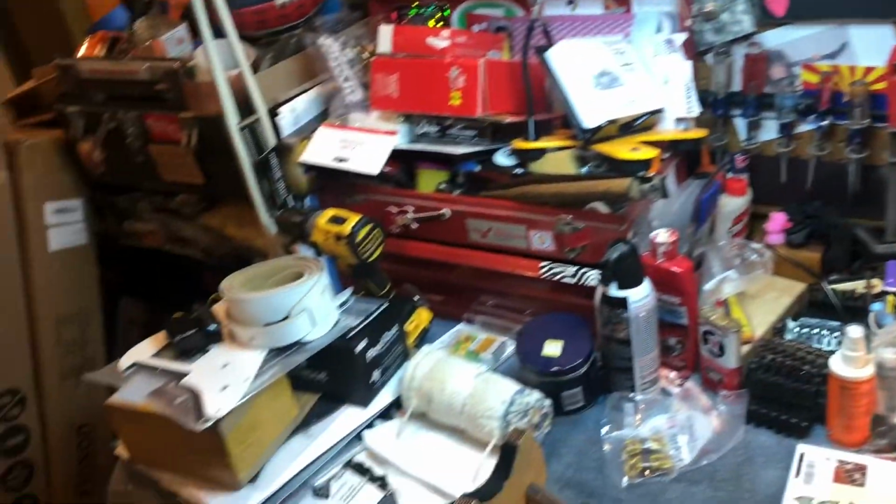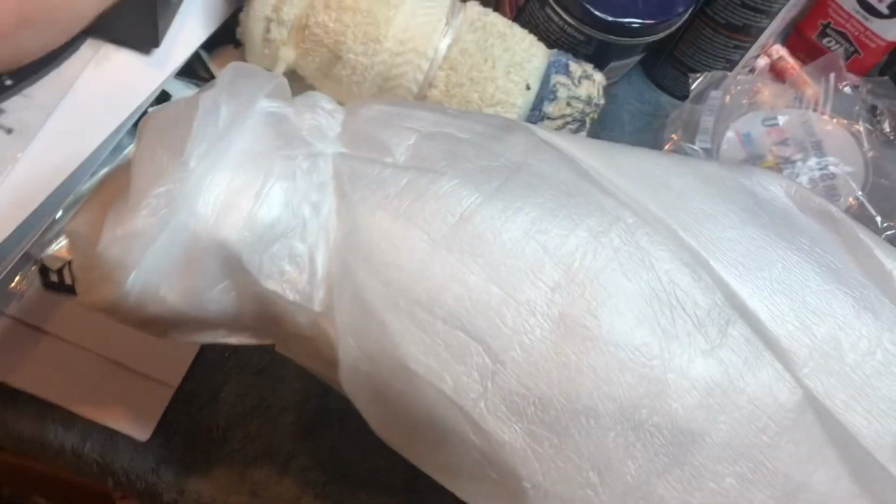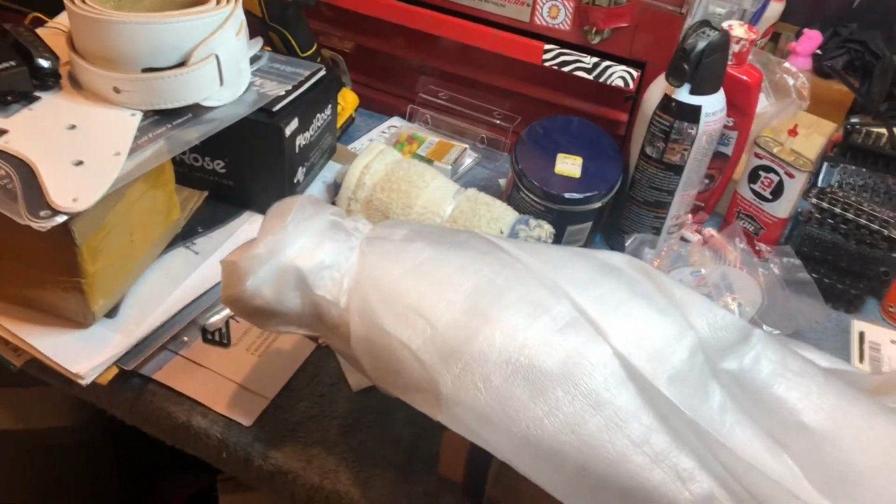So let's see what we got here. Try to do this one-handed. All right. Okay. Something looks off here. Let's throw this up on the workbench and see what we got going on here. Oh, rubber band. Look at the size of that rubber band. Bit the dust.